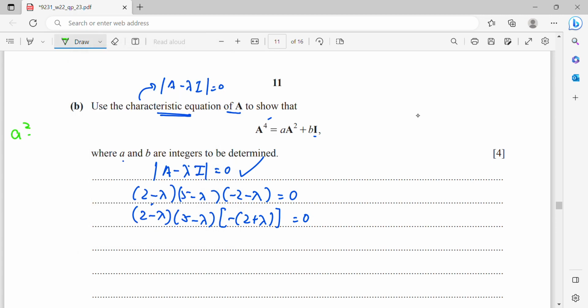A squared minus B squared is A minus B times A plus B. So my A is 2, my B is lambda. So this is A, this is B. So there is a minus outside. This minus I will probably just times into the 5 minus lambda, or you can just leave it outside. It's up to you. Okay, so I will simplify first and third term. It will be 2 squared minus lambda squared. Then this minus I bring into the second bracket. So I will get lambda minus 5. So the 2 squared I will change to 4.